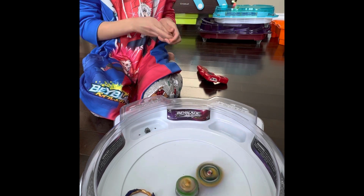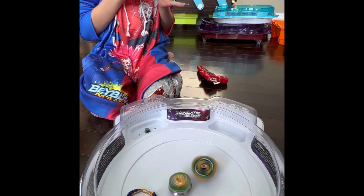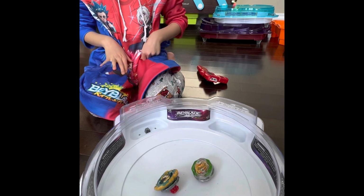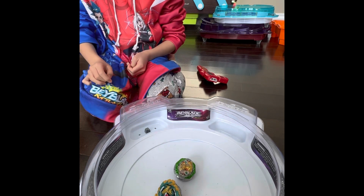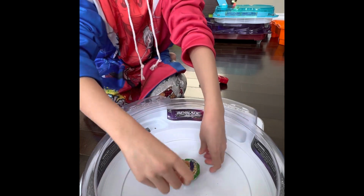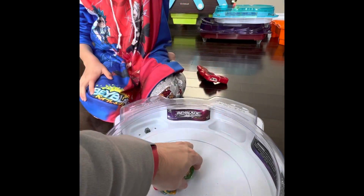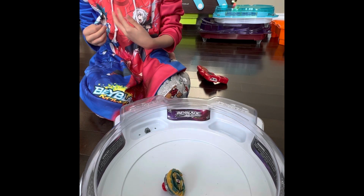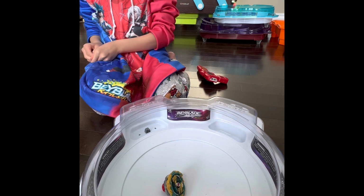I think Fafnir looks pretty steady in the middle there. And Fafnir won. Yeah, I really like that part. Did you see it, when his thing came off? Yeah, when they were fighting and Fafnir had it on, then it bumped off and came up high, right? Maybe that's what's supposed to happen because some Beys do that. And then it hit him, right? Yeah.